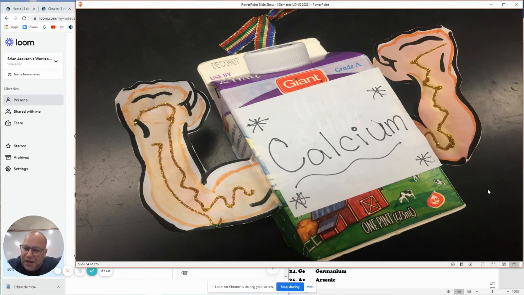So again, they're not bringing in just a milk canister, you know what I mean? That looks like, oh, I just had lunch and I just wrote calcium on it really quick with a Sharpie. This obviously took a little bit of planning, right? They actually drew some arms. They have some glitter glued onto it. That's usually the big thing I'm looking for. It doesn't look like something that you thought up last minute and just slapped together really quick. You actually spent a little bit of time making the thing.